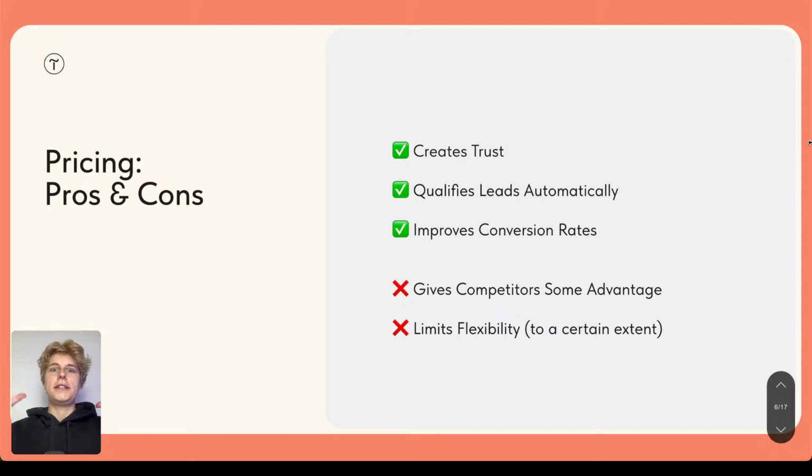Now, whether or not to show your prices. I'll try to be brief. There are a lot of debates about that, and it depends on many things. But if we talk in a general way, I would say that there are 3 pros and 2 cons, and there are more pros than cons. So my personal opinion is that it's better to put your pricing.